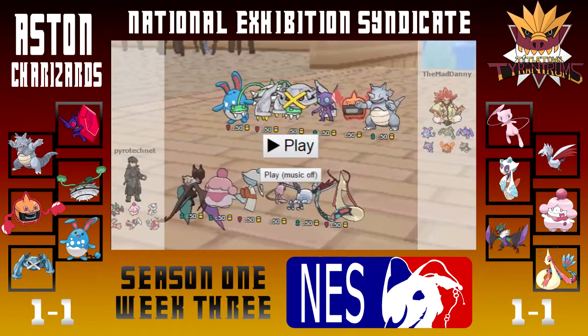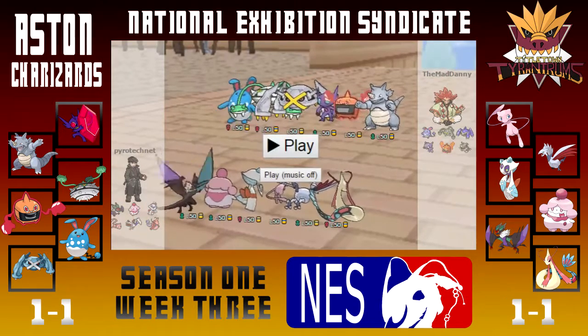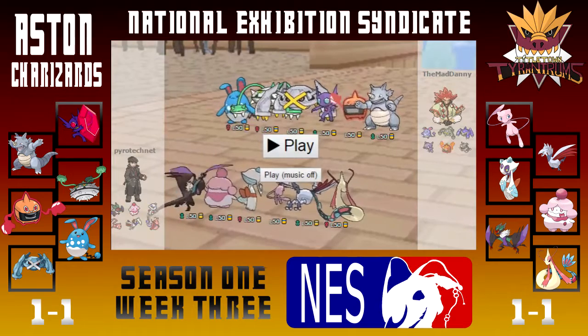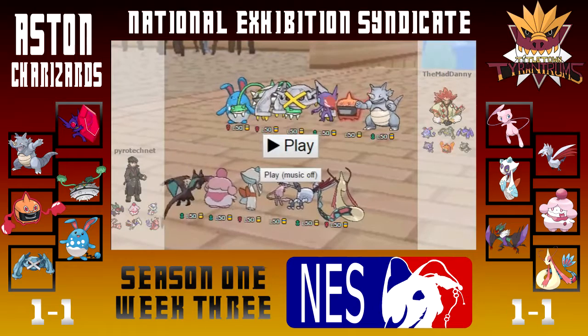So my opponent decided to bring Azumarill, Ferrothorn, Metagross, Mega Sableye, Rotom, and Rhydon. And I decided to bring, of course, Noivern, Slurpuff, Frostlass, Mew, Skarmory, and my Milotic. Let's just go.